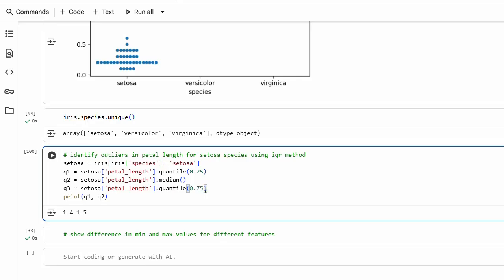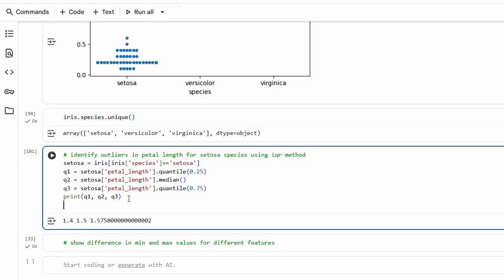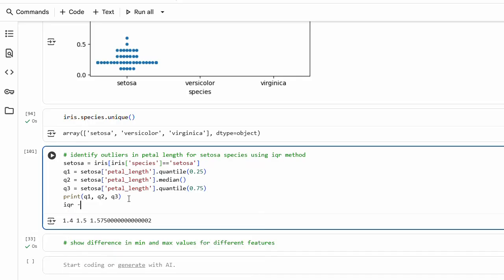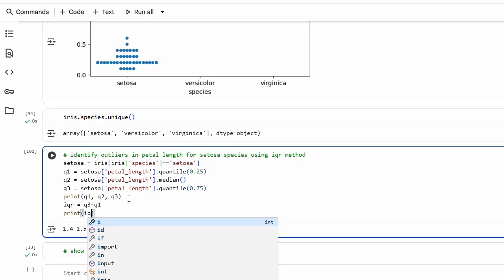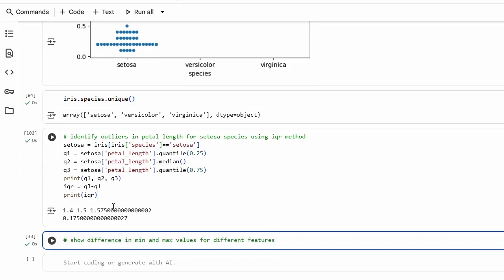If you print Q3, it is 1.57 for the Setosa species. Now I have to find the IQR. The interquartile range will be Q3 minus Q1. If I print IQR, it will be 0.175.